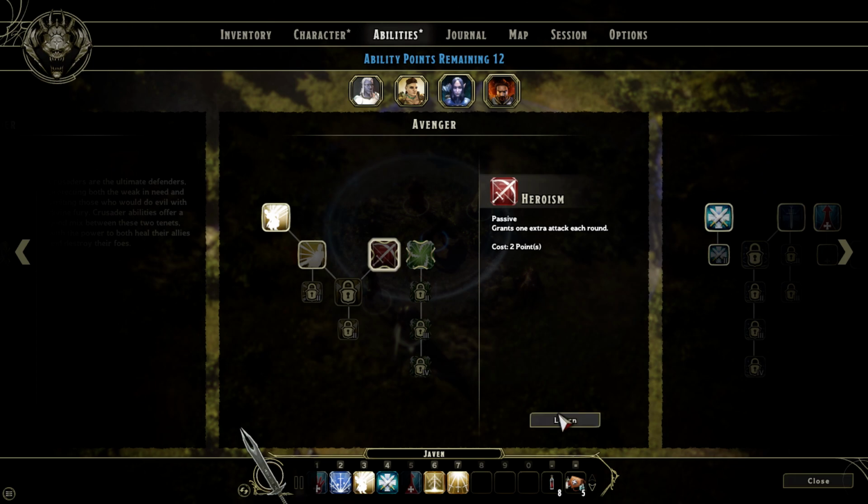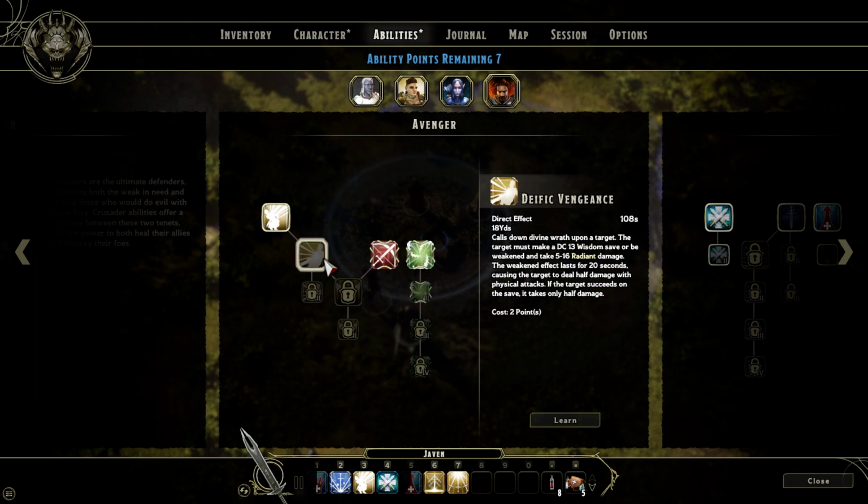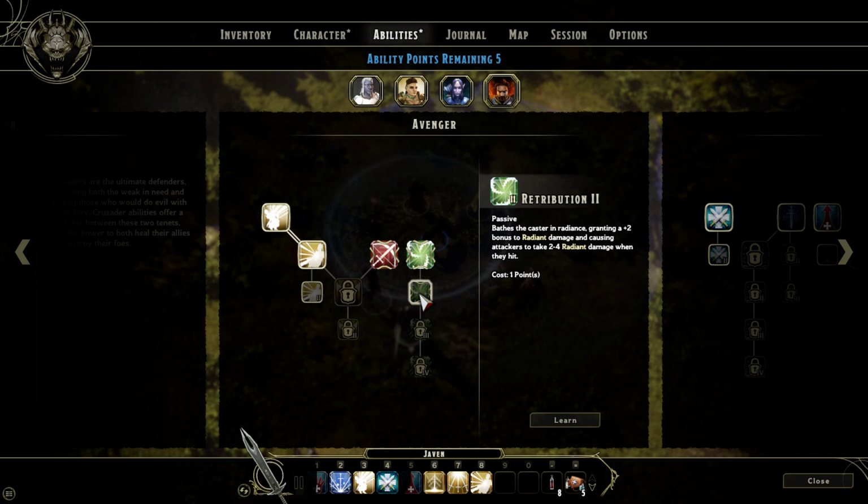It grants 1 extra attack each round. I'm gonna go ahead and get that so he's attacking twice. So now I'm down to 10 points. Bathe the caster in radiance, granting a +1 bonus to radiant damage and causing attackers to take 1 to 2 radiant damage when they hit. See, this is all about radiant damage, so I'm gonna go ahead and spend the points here. +2 bonus to radiant, so that's pretty sweet.